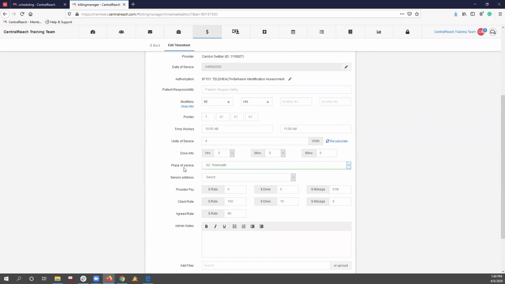There was one comment, somebody was talking about Magellan. Magellan said they want the order differently. They want the HN, HO, HP to come before the 95. Once again, if a payer specifically gives you those instructions, please make sure you follow them. So all of this is always under the umbrella of what does your payer want you to do?